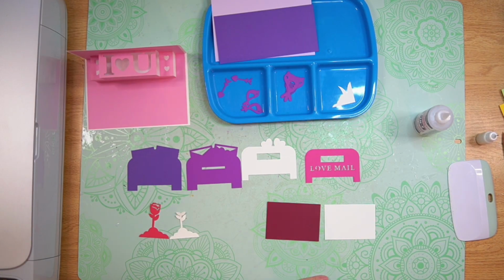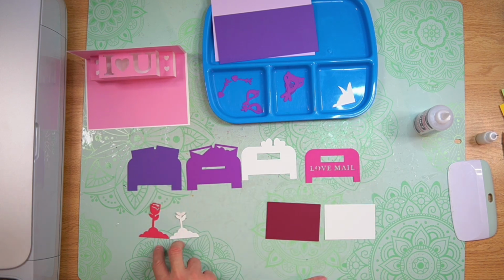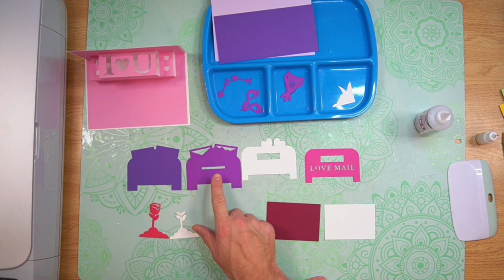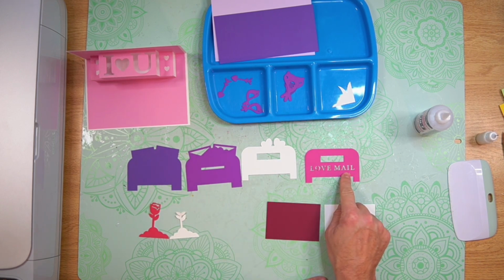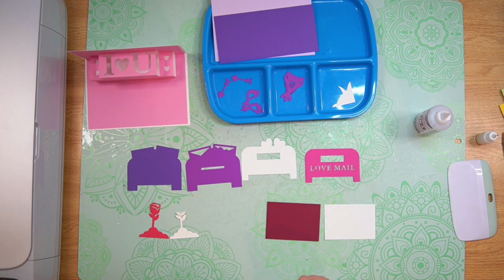Now we can go ahead and layer the embellishments for the inside of the card. Now I do have a layering guide within the download that will help visualize how to layer these together, but we're going to layer the mailbox together, the little rose embellishment, and then the messaging panel. Now for the mailbox, that's going to be the solid purple, then the lighter purple, white, and then pink. So I'm going to speed up the video while I do all of this, and I'll show you what they look like when I'm all done.